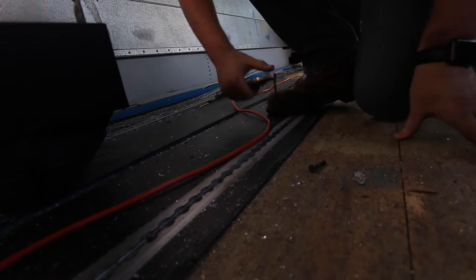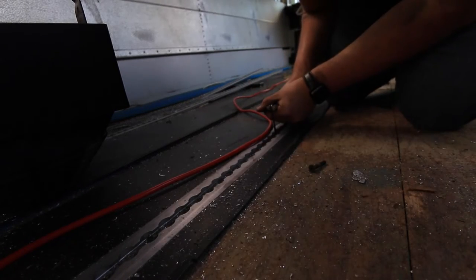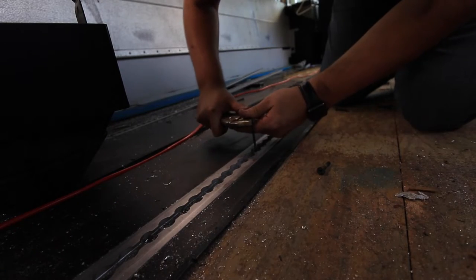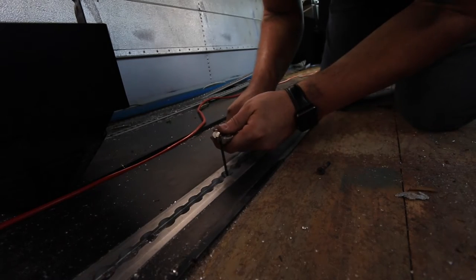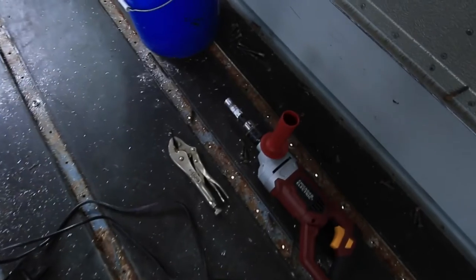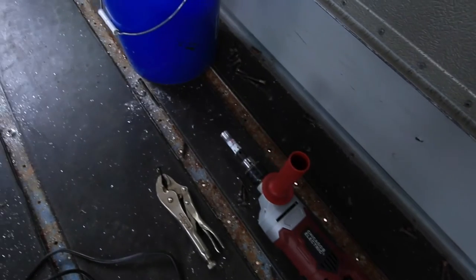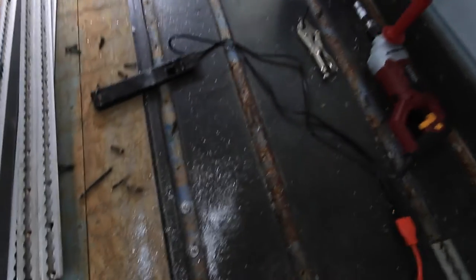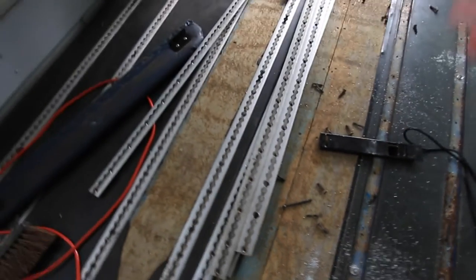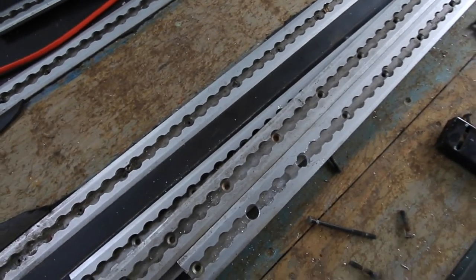The person on the bottom with the impact will hit the nut on the bottom and try to get it to come off. In cases where either we can't reach them, or they're so corroded that they don't want to come off, we leave them and come back with a hole saw. Over here I've got a heavy-duty drill from Harbor Freight with a three-quarter-inch hole saw, and any bolt that's left I will come back with that and drill it out so we can get the track fully out. You can see these holes are bigger than the rest because they had to be cut out.